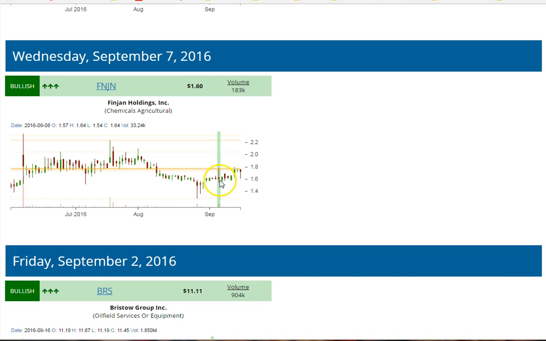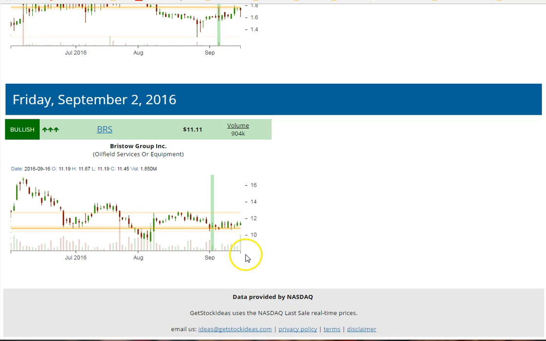Here's another recent trade from this system where you see it came up to this yellow line. It's starting to hit some resistance here, so that's probably, again, a gray area where you got it here at looks like about $1.60, and it came up all the way to about $1.77. So pretty nice gain there.